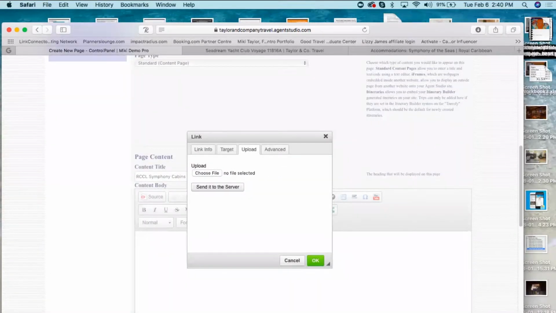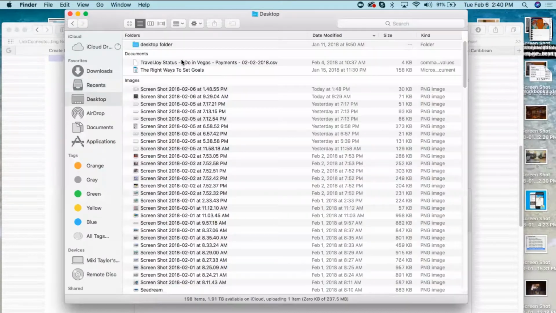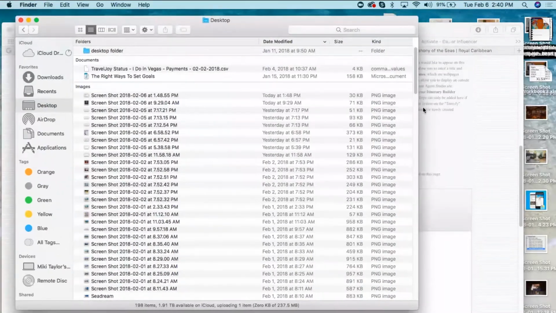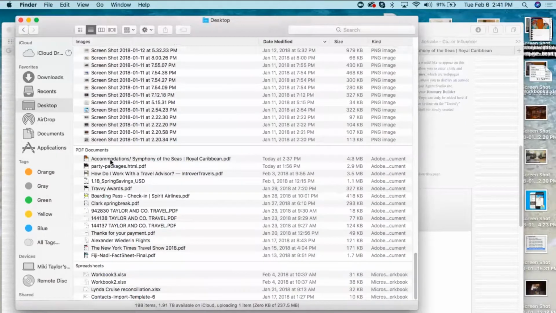And what does this say? Illegal, oh, okay, so the name of this document can't have any punctuation. Let me, okay, so here it is.